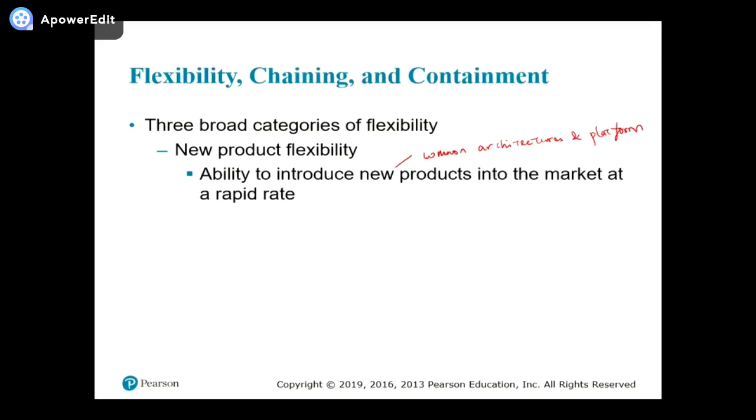And the new product flexibility may also be a result of a fraction of the production capacity being flexible enough to produce any product. For example, this is the practice in the pharmaceutical industry. They reserve a small portion of the production capacity to make it extremely flexible, so that it can be used to produce new drugs.